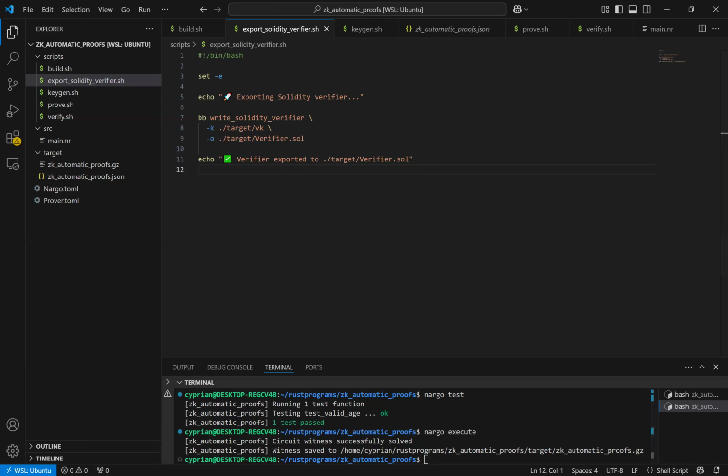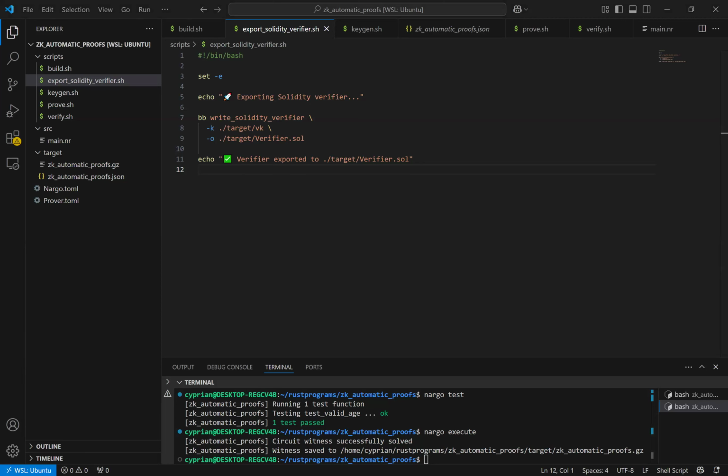Now, there are so many scripts we can add, depending on what we want. For instance, you can also add a script for clearing the target, deleting the target. You can also add one for testing so that it does the tests automatically.